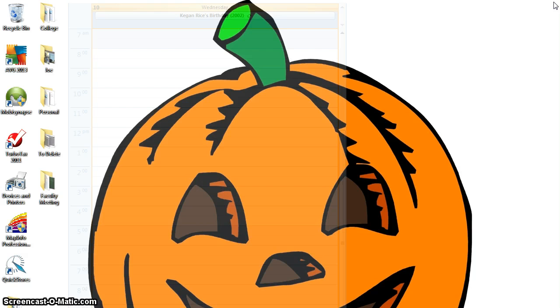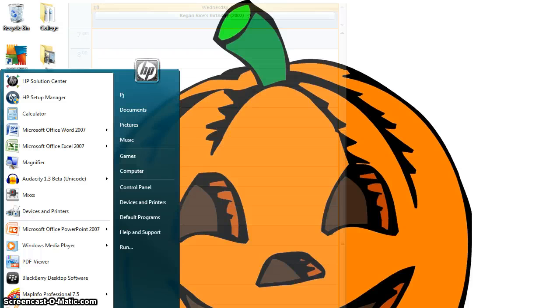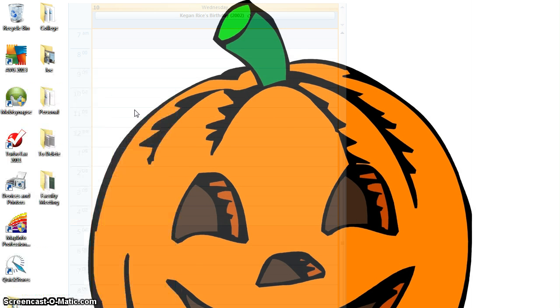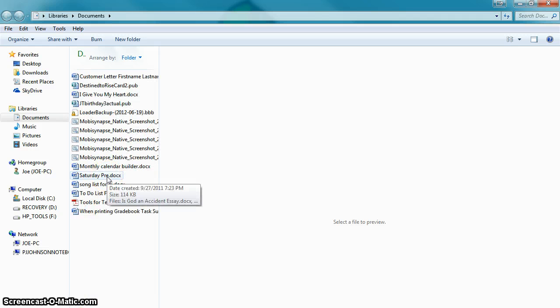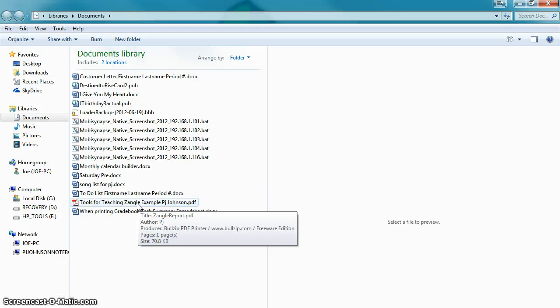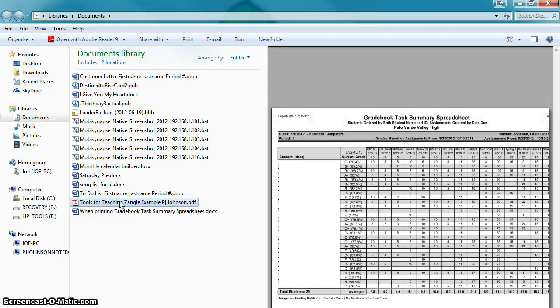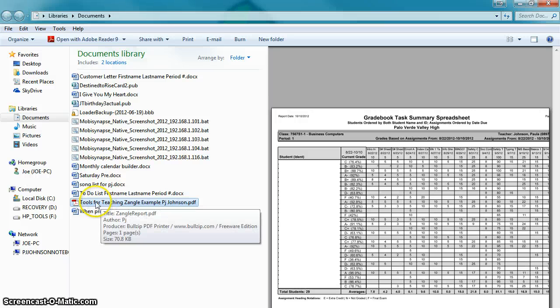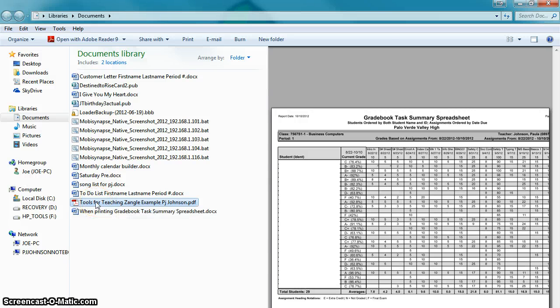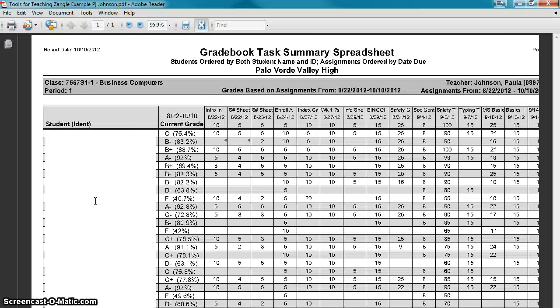And then let's go find this and make sure we saved it correctly. So you're going to want to go to your Start menu. Yours again will look a little different, but up here you should have a My Documents. Mine just simply says Documents, so I'm going to go in there. And then I'm going to navigate down to my Tools for Teaching Example. Now we're going to see several right now with each of our names. So go ahead and click on yours. And actually you do want to double click here. I'm sorry. Okay. And then you should see the document that we were viewing before in Adobe Reader, if all has gone well with no technical difficulties.